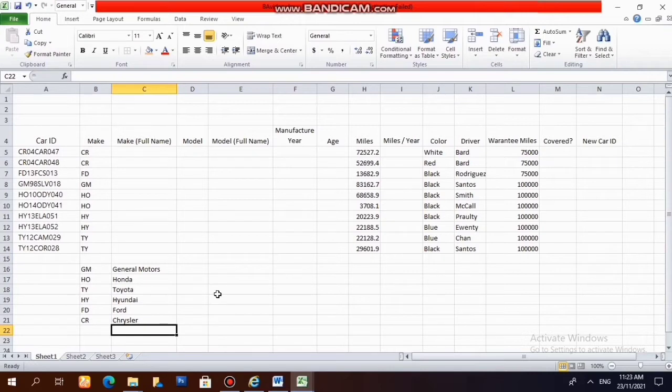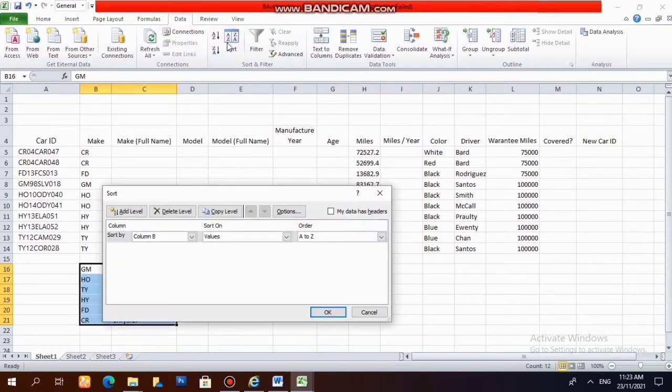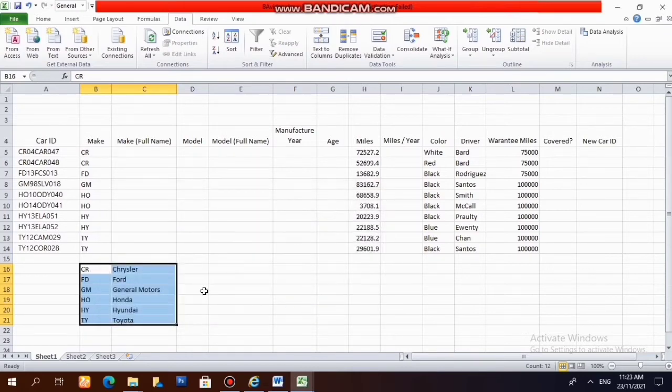After I put the manufacturer and its real name, it needs to be in alphabetical order. So I will highlight these cells, go to the Data tab, then Sort, go to Sort By and click column B, then OK. As we can see, it is already in alphabetical order.